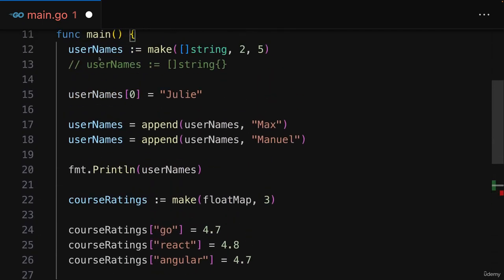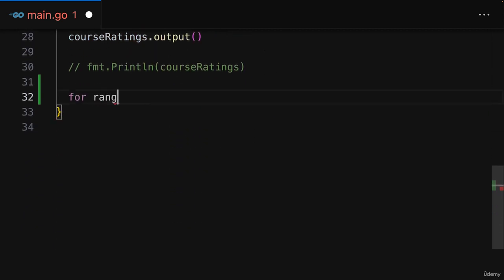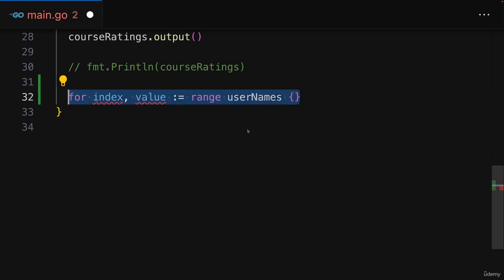Let's say we want to go through all our usernames, so all the items of that slice. And it does not matter if the slice was created with make or not, just to be clear. If we want to go through all the usernames, we can use the special range keyword and then thereafter usernames. This will tell Go that we want to go through all the usernames. But in order for this to be useful for us, we have to put something between for and range. And that would be two variables. For example, index and value. Written like this, that would be the final syntax for writing a for loop that goes through all items in usernames.